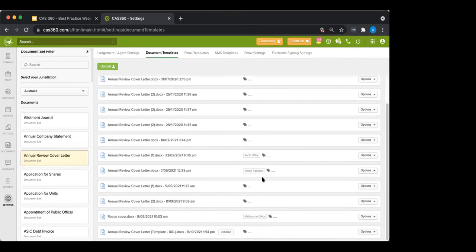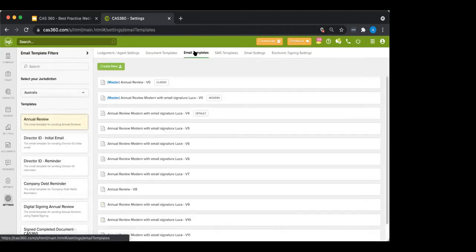So great if you have clients, as an example, that predominantly want digital signing, you might have the letter done a certain way, so it's a digital signing pack, and you might have a handful of clients that would prefer to receive paper copies. So you would set it as the default, the digital signing one, and if you needed to adjust it for the paper signing clients, you could adjust it as you're going through and preparing the documents. The other option you have as well of customized templates is the email templates.